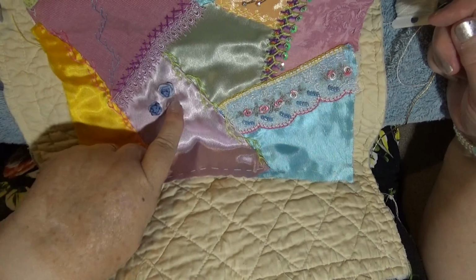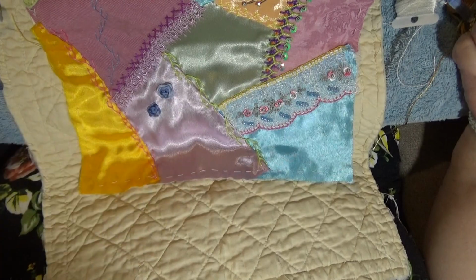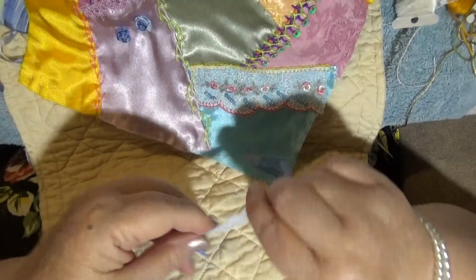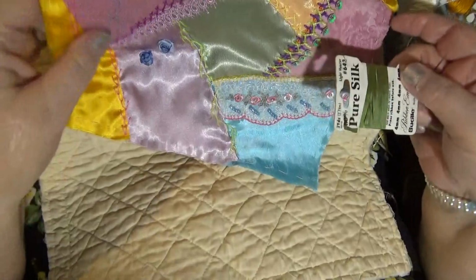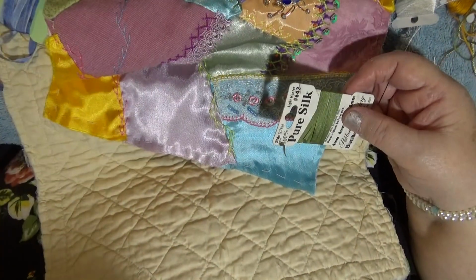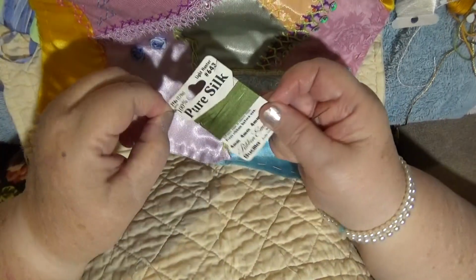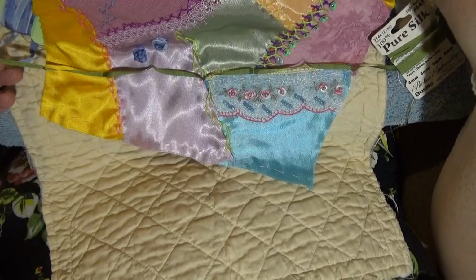I want to do some leaves around that too, so I'll get some green. I think I just cut off a bit more blue. I was thinking about doing some little buds. Let's do some little buds too. No, we'll do stems and leaves first, and then we'll know how much we got going on. So what's the colour I used on this other one? Yeah, it's a bit lighter than this, but I'm going to go with that one because I think that looks really good. I love the colour of this, I really do.